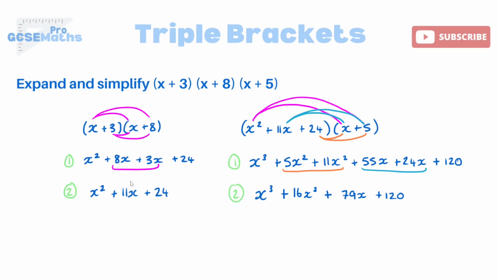Now, whereas I said this one is called a quadratic, the x squared, this one, because now x cubed is the highest value, the highest power of x, this is technically called a cubic expression, I guess, because there's no equation, is there? A cubic expression is when you've got x cubed as the highest power of x.